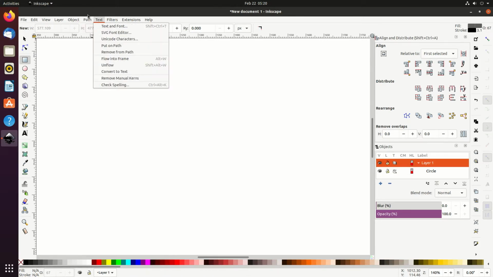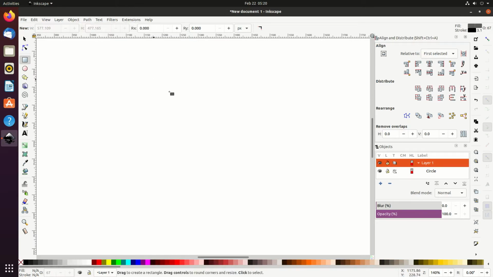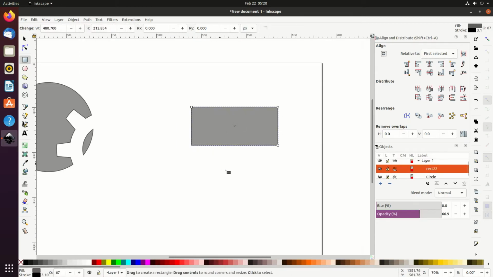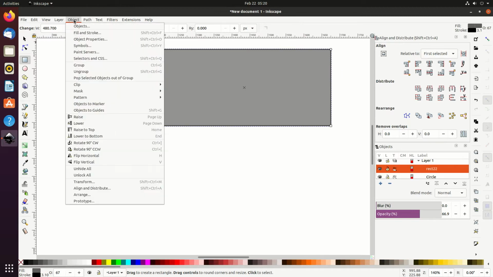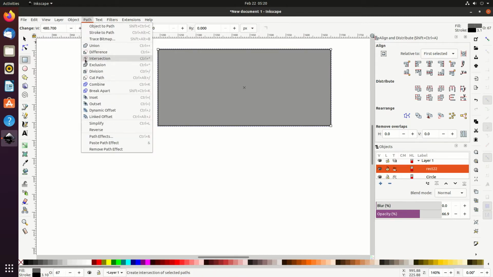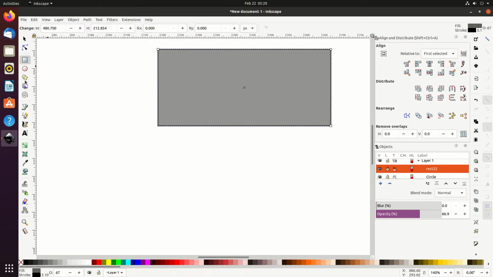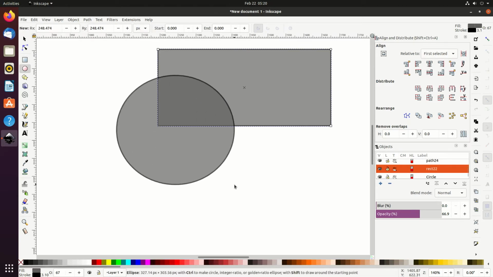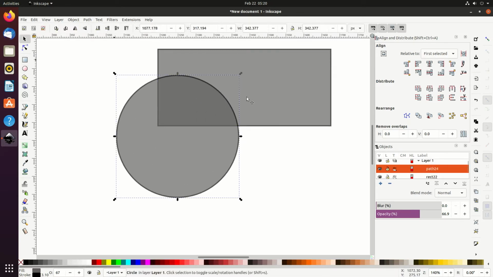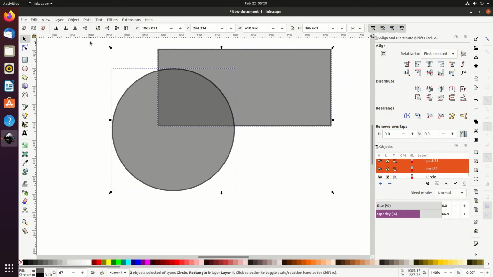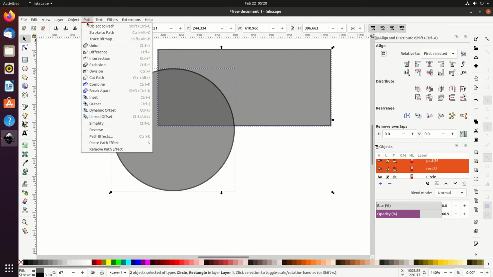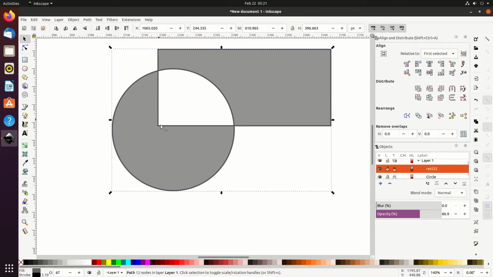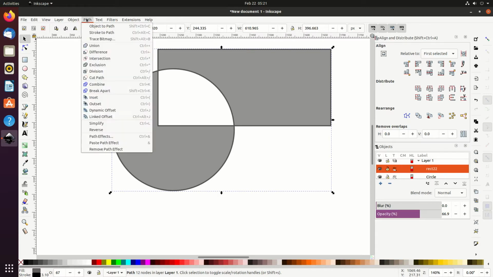Now, I was hoping to try to find some clever object to make, and I couldn't come up with anything. So I drew inspiration from these little icons. I'll just make a circle and a square, and you'll be able to see what each of these operations does. The next one they have is exclusion, and that's going to be just the opposite of intersection, where it just leaves a gap.